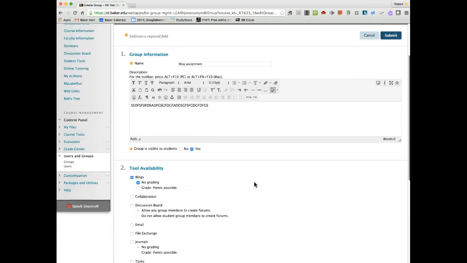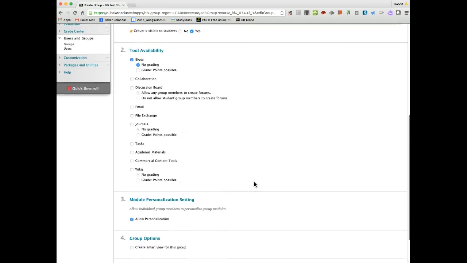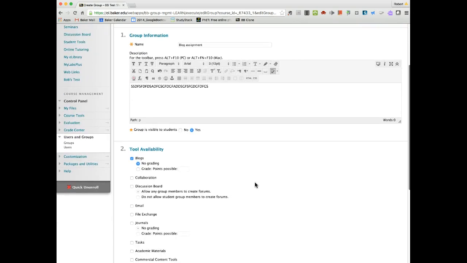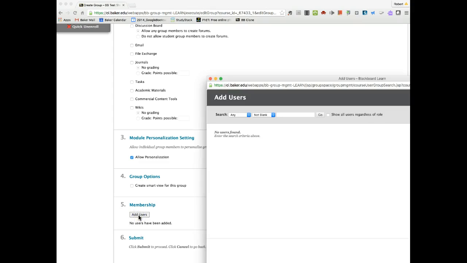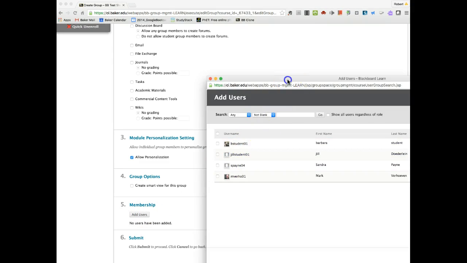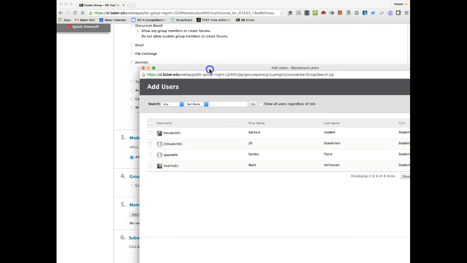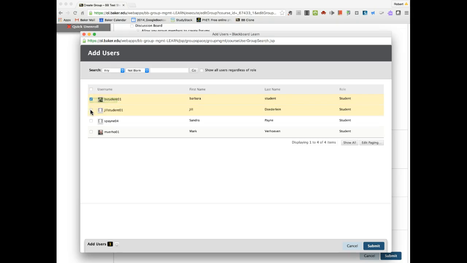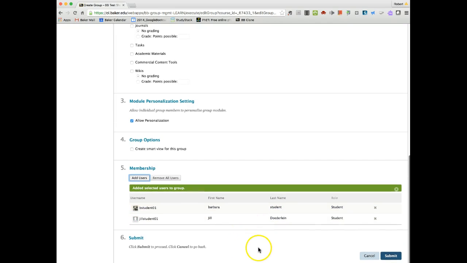I don't know that this, frankly, is the best way to actually build a blog unless you are going to make it for individual groups. And in that case, you would want to add the users. And so you would get a list of the students that are in here, and you would figure out which students you wanted to use. You would select them over here, and then you would hit submit, and you've now added those students. If you need to take somebody out, you just hit an X, then I hit submit, and I'm good to go. I have created that particular group.